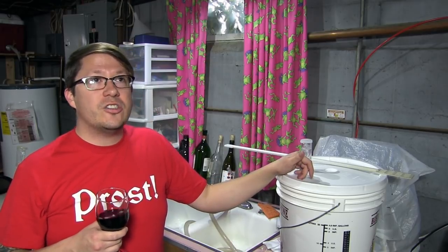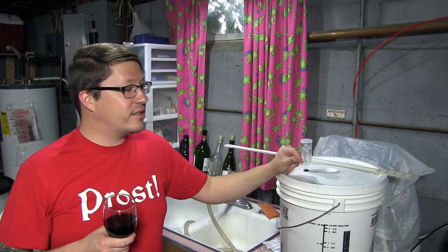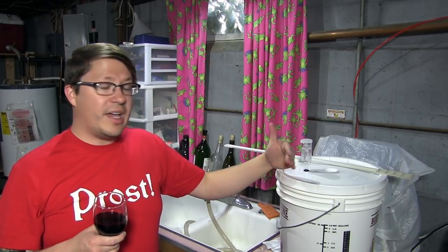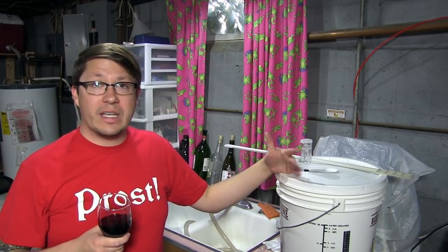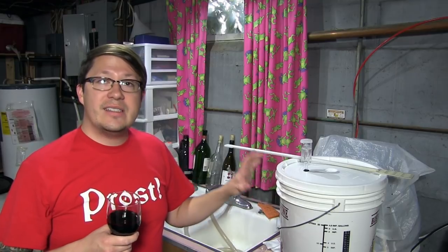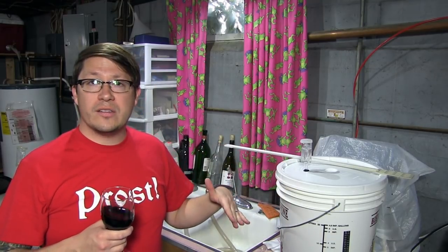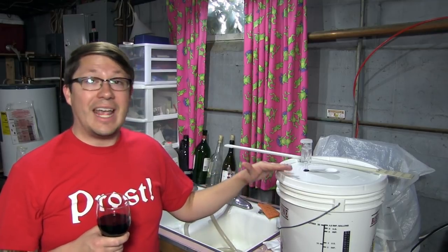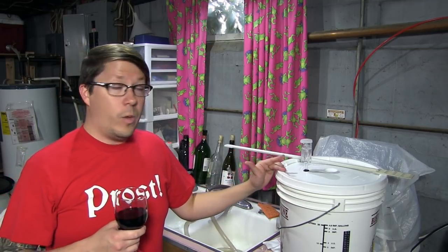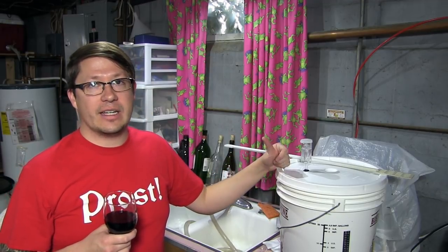Trying to think, if you're looking to get started in winemaking, you saw how easy it is. It's not really hard to do these more advanced kits. If you decide to opt for one of the more economical kits that don't have the grape skins, it's pretty much the same process with the exception of the grape skins, and you just add more water. Basically, they're more concentrated. They're around like 10 liters, where this was an 18-liter kit with the grape skins on top of that. So a lot of stuff goes into these higher-end kits.